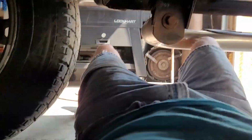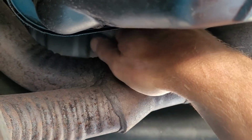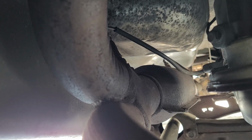If I remember right, there really isn't much room up in there. Jeez. And there it is. That's the transmission up there. There ain't no room there to get a wrench in there. I might be able to come up through this way. I don't know, we'll have to figure that out. I'd hate to have to drop the whole exhaust system just to do that, but we'll figure it out. Let me get you guys set up and we'll get to it.